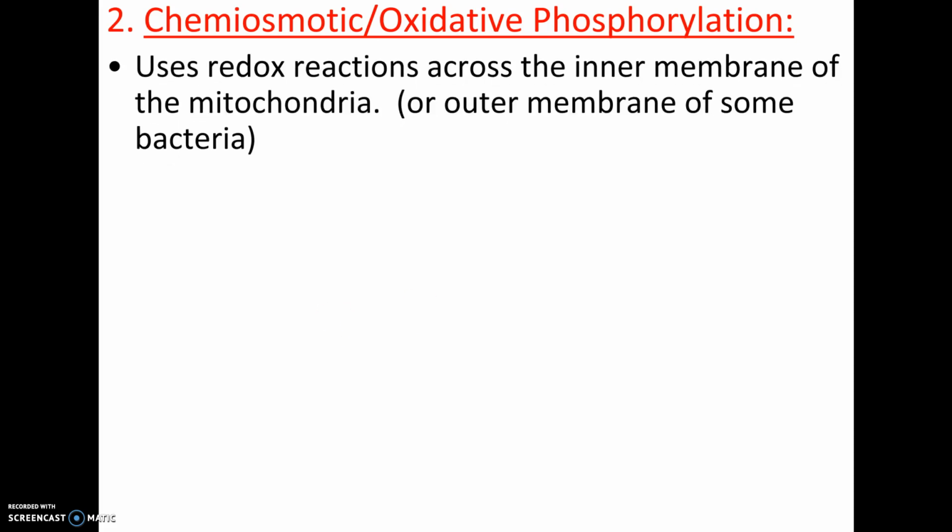The name oxidative is not because of oxygen. It's called oxidative phosphorylation because it uses redox reactions. And it's called chemiosmotic because, and you may not remember this, but in the cell chapter we talked about chemiosmotic potential, or where you had a gradient, a chemiosmotic gradient, where you had a difference in charge on two sides of a membrane. So this is where this stuff is coming back, kind of combining chapters that we've done in the past.